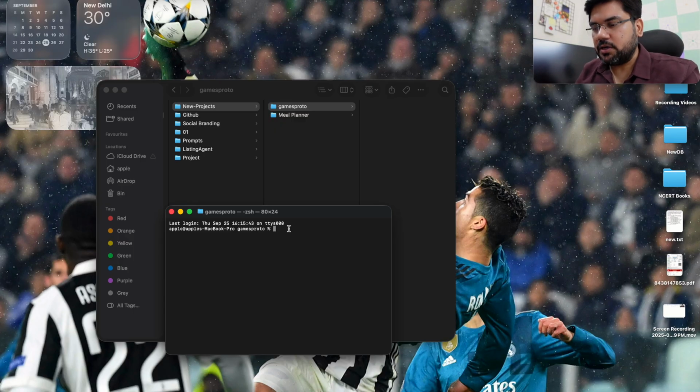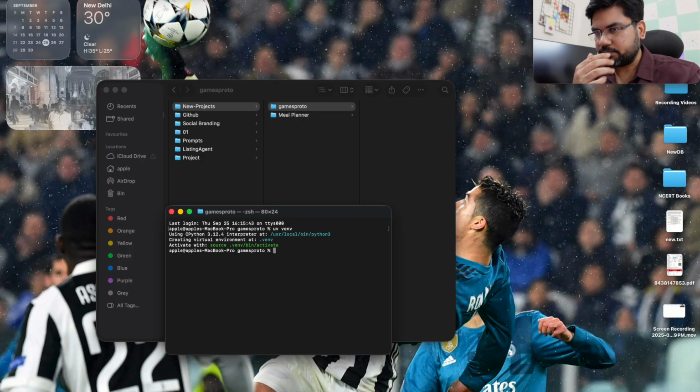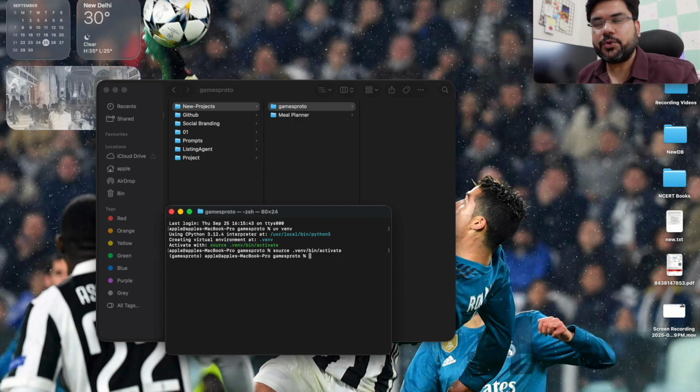Let's build a virtual environment in this folder, and then let's activate that virtual environment. If you are new to coding or development, we build a virtual environment to segregate ourselves from the main environment or main location where all the different installations are done.